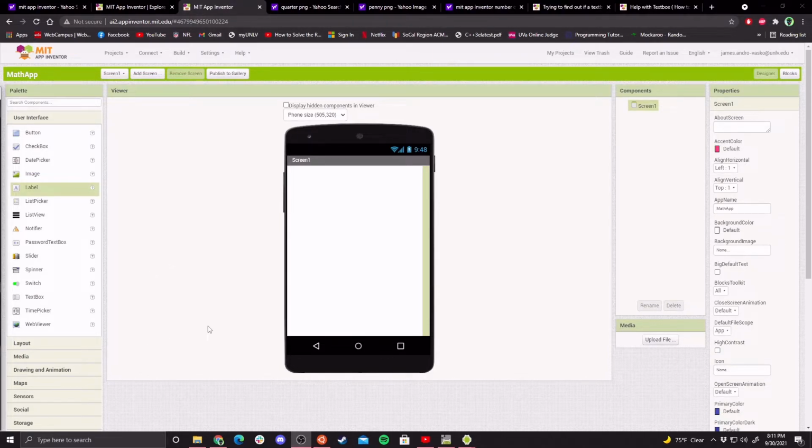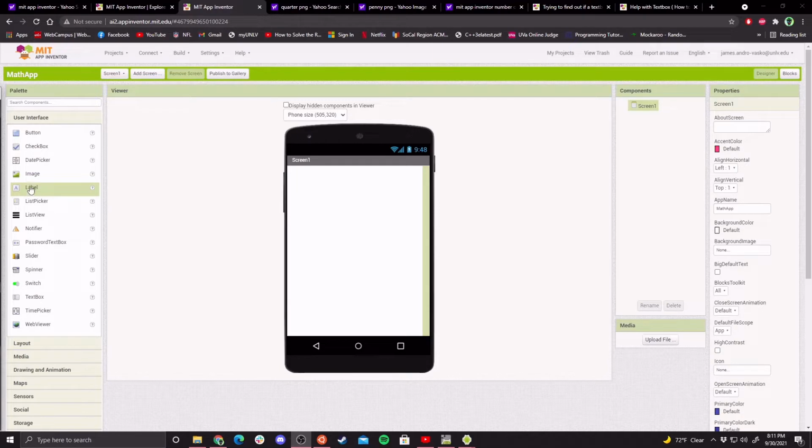For the UI, or the look of this app, it will be very basic. Later in the video, when I cover the first official lab for us to work on, I'll do a walkthrough on a more complicated design. But for this one, it's a very basic design. This program is going to read in two numbers, do a series of different math calculations, store them into variables, and output the results to a label. Very basic, just to get us started with math.